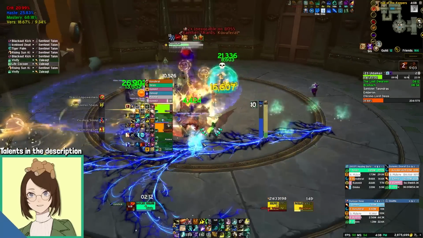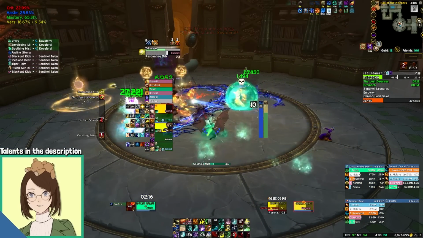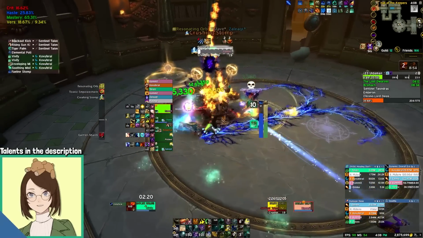Revival doesn't do a whole lot. You can use it to top after the Crushing Stomp, but typically it's not going to save someone if they have the debuff. I went ahead and used my pot here, and then I have Chi-Ji coming back up.